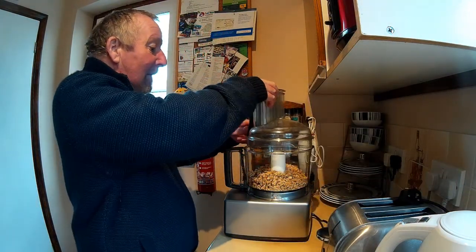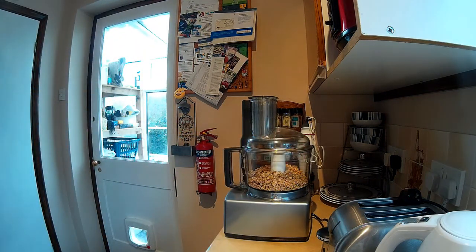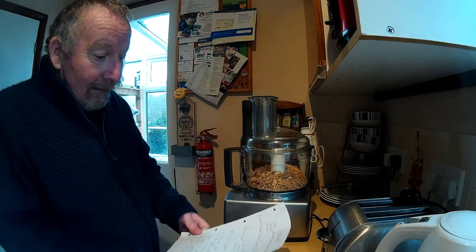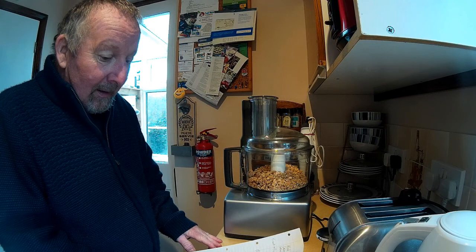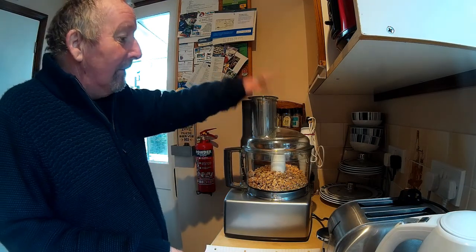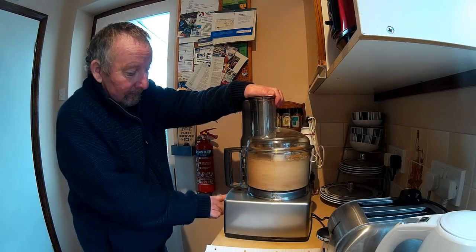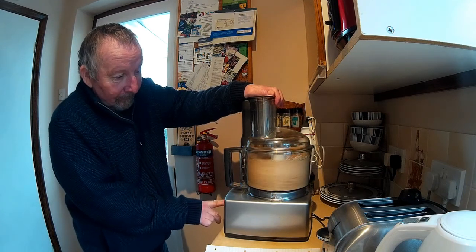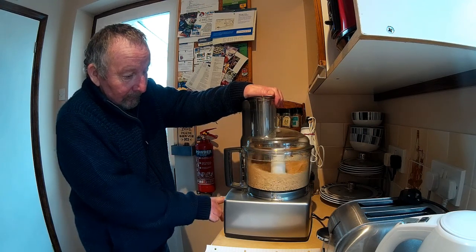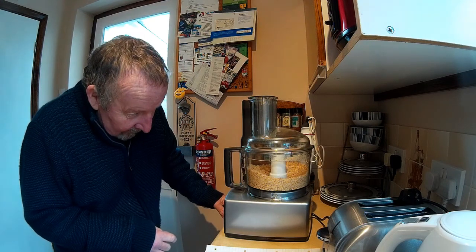Right, I haven't used this food processor very much. I've had it a couple of years. But, what we've got to do now is grind. I made some notes after watching Tina's video about how to go about this. Right, it says grind nuts and granola in food processor. So here we go. Pop's on. Let's go. Size there, I think. Don't look too fine, I wouldn't have thought.